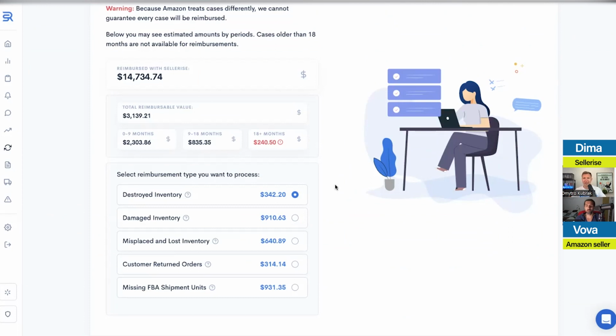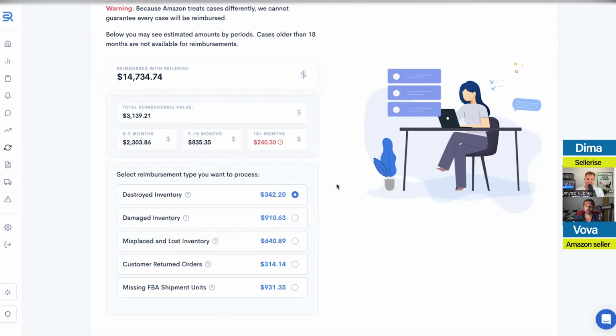I think the biggest case I've seen of how much money Amazon was owing to a seller was 500-something thousand dollars. Imagine $500,000. And the funniest part about this was the guy had a service provider who was helping him get the money back from Amazon. They found out that in July, the service provider told them that he reimbursed them $107,000.